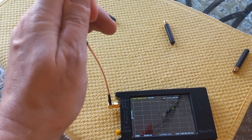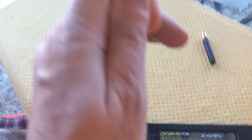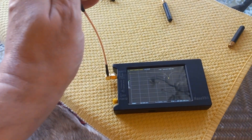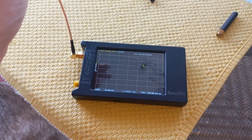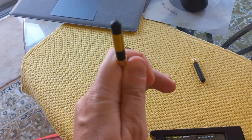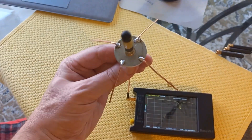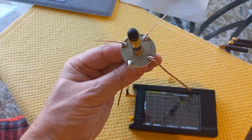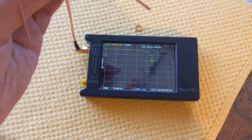This antenna needs a ground plane. When I'm holding it tight like that, I'm acting as a ground plane. That shows me we need to put something metal underneath here to act as a ground plane, and I'm going to do that right now. Isn't this great to have a VNA meter — it's showing you how the antenna is actually performing. I would not have known that; I would have just stuck it up there in the tube and it wouldn't have performed as well. So we're going to make a ground plane. You can already see it's performing better — look what I made: a ground plane with a large washer and I soldered on four radials spread apart with about a 45-degree bend on them.